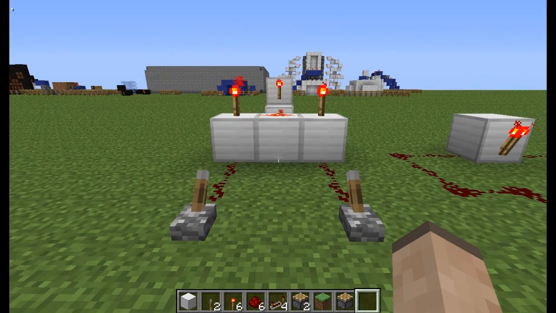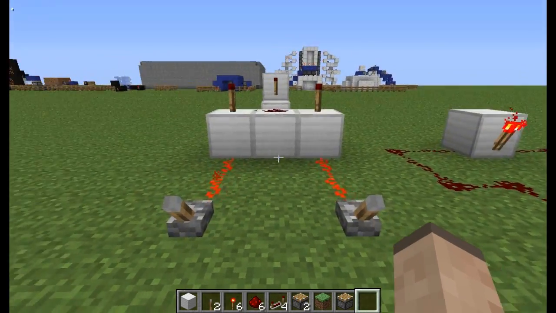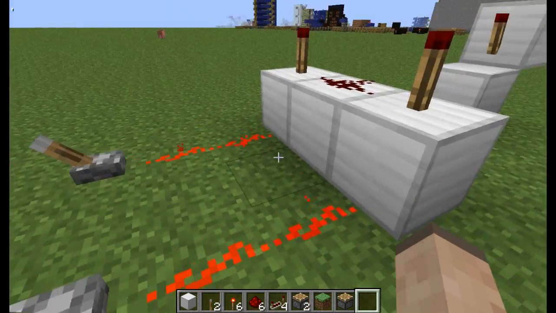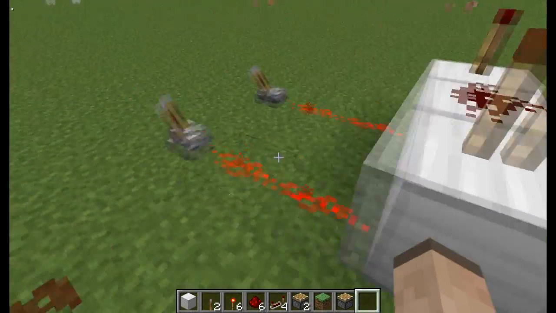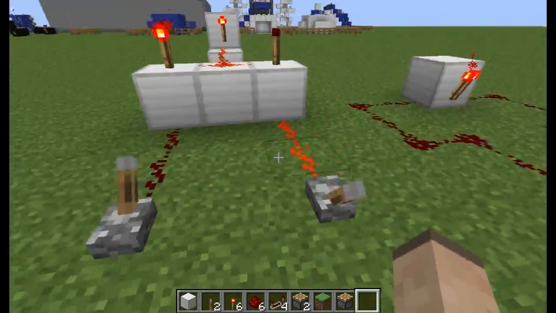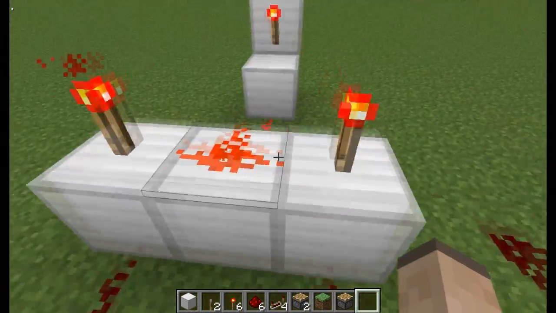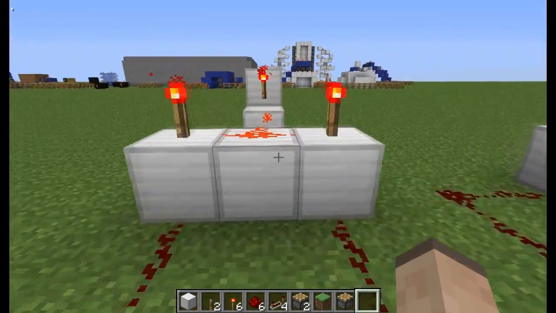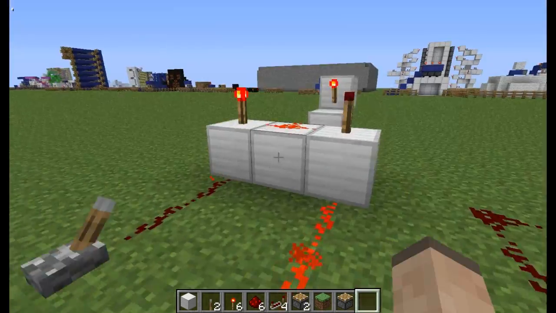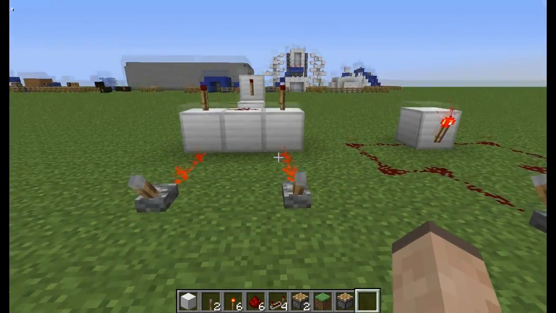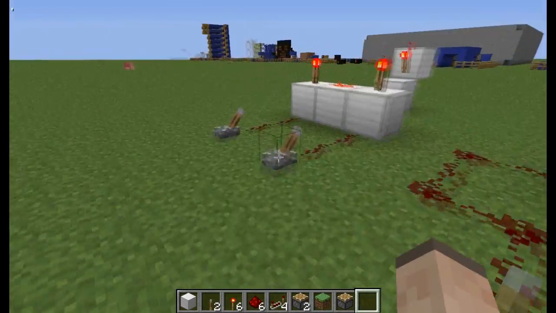So, the reason this is called an AND gate is because this switch and this switch both have to be either in the on position or the off position to change this output. So right now they're both on and this one's off. Now, if you turn one of these off, it's still going to change it so that this is on. But if they're both off, then it's on. But really the only way that this is going to affect the output is if both of them are on. Only one of them really has to be off to change it.